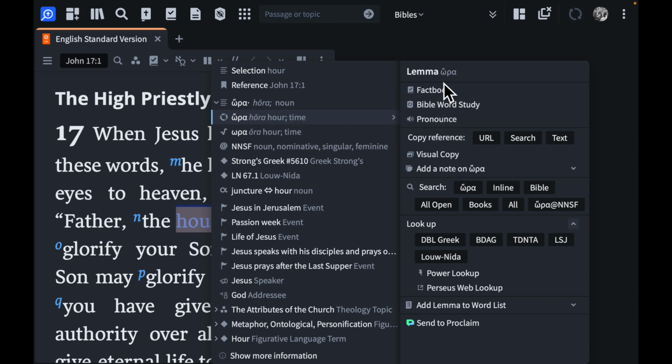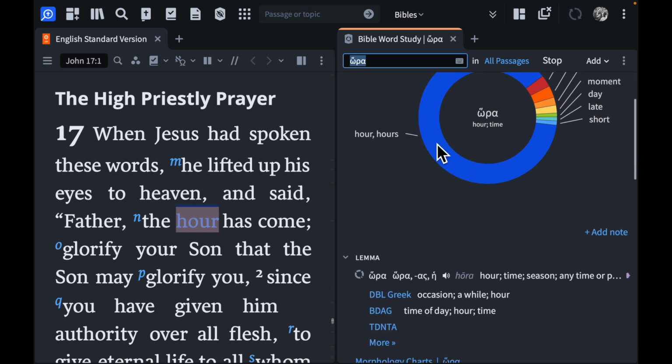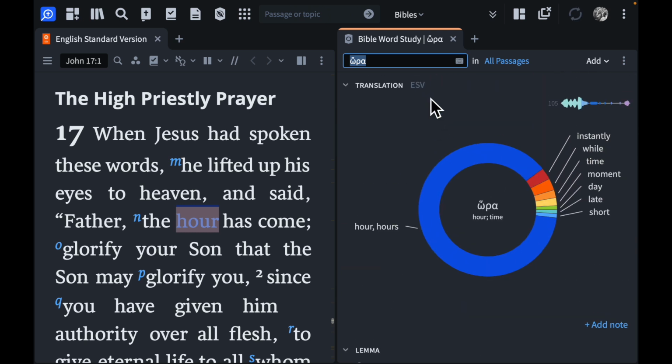And on the right side over here, once lemma is selected, that's what that lexical form means, lemma, right here. Then there's a few different options for what you can click on. Again, this is telling me right here, hora, hour, or time is the word underneath the English gloss for that word. And there's a bunch of other things I could select, but right here in the lemma section, I can click on Bible Word Study, and that's going to open up a panel that might be organized a little bit differently for you. I've customized this slightly for my purposes.